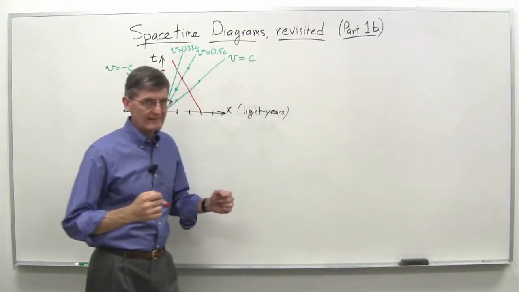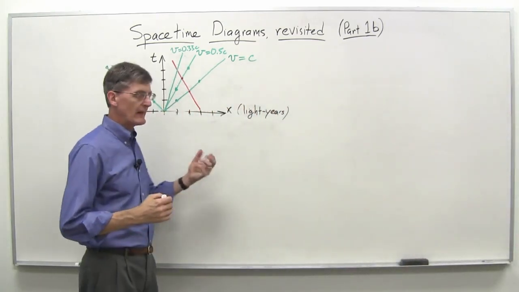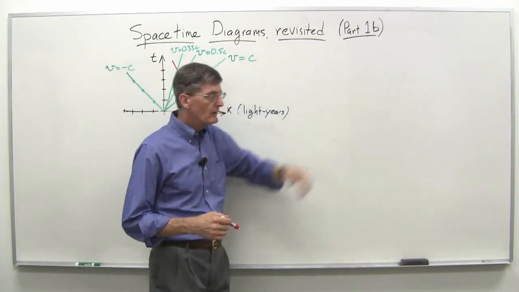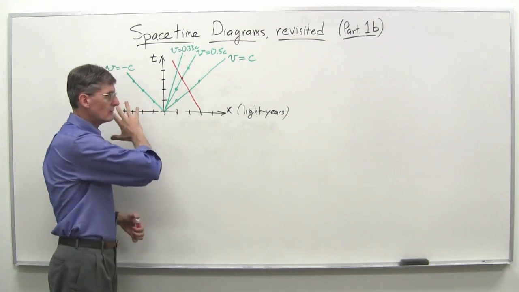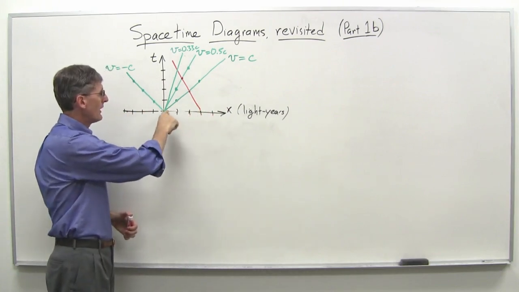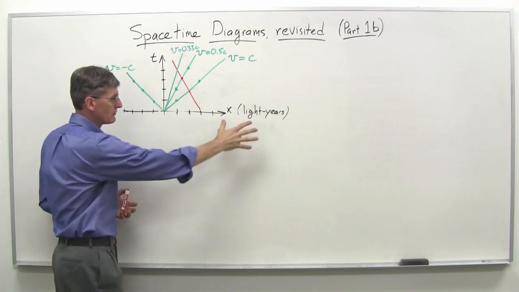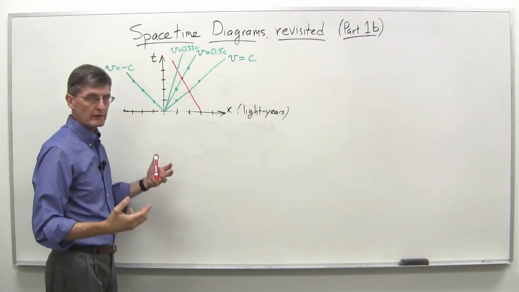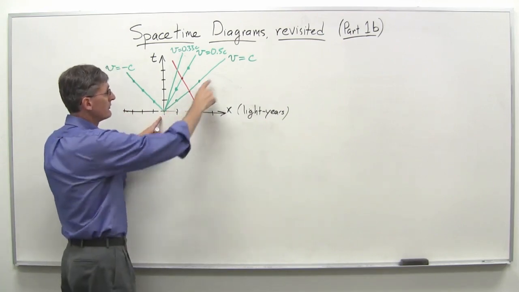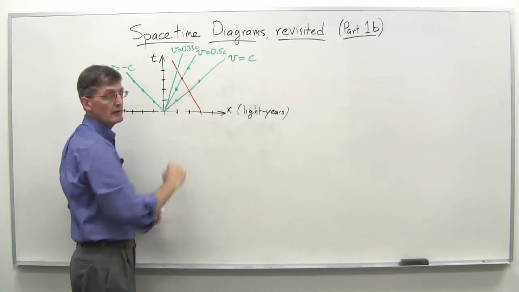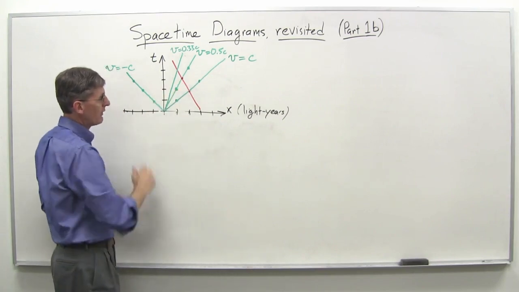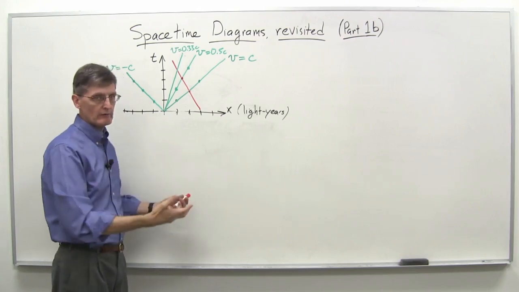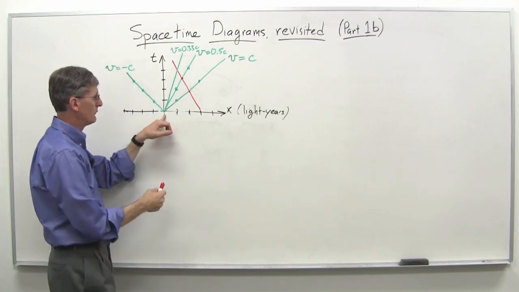A couple more things I neglected to mention at the end of the last video clip. So this is Space-Time Diagrams Revisited Part 1b. And that is, here's our diagram again. And we have a light beam, say. We're measuring, first of all, x in light years. T then is assumed to be in years here. And we can confirm that because we see that this world line here, v equals c, is at a slope of 1, and therefore c is 1 light year per year, or 1 whatever light seconds per second, if the units happen to be that.